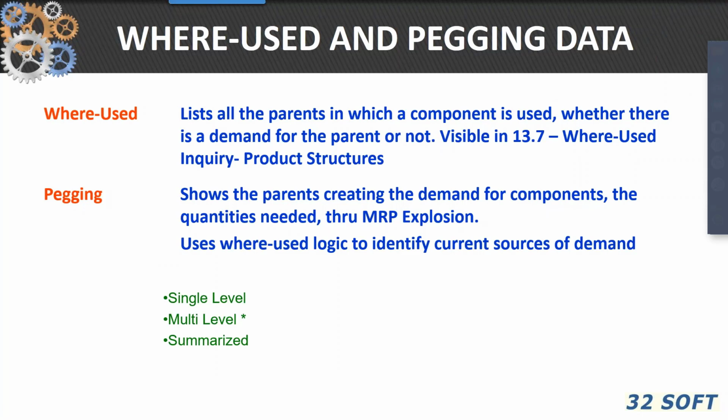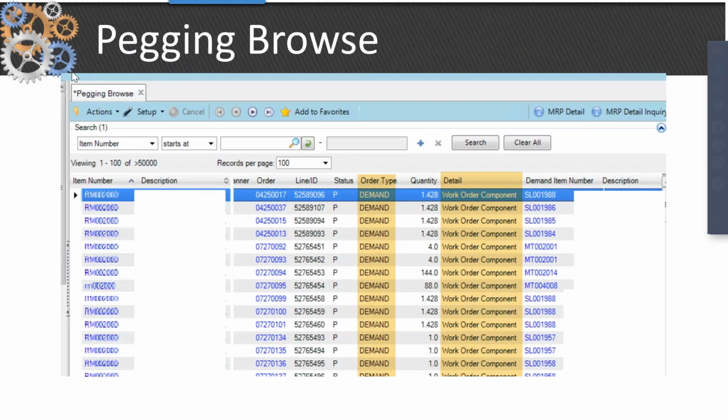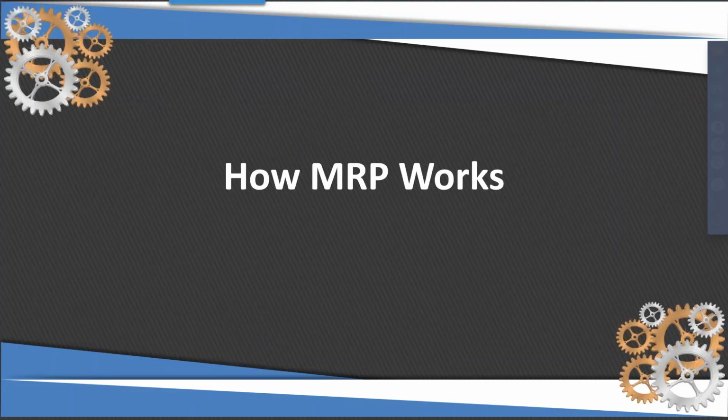I did contact support, and in EE there is no multi-level. There used to be a multi-level pegging function in the old SE. It was originally developed by Lagatum over in Europe, but they didn't incorporate that into the latest versions. So you can go into 2314, which we'll see, and you can peg up if you want to, or we just created a basic pegging report out of the mrp.deet table, and simply here you can see the item, the type of demand, and then you can source it to whatever that is. So that's a kind of a pegging report.